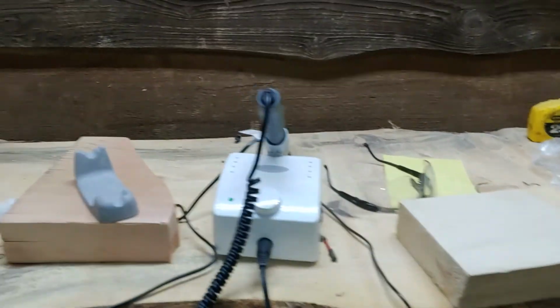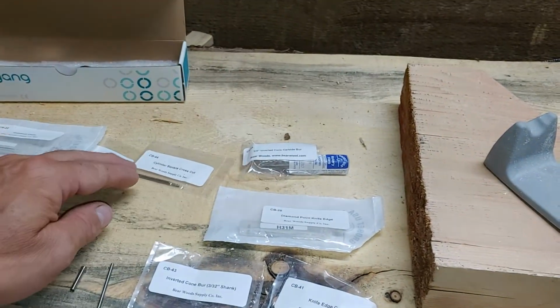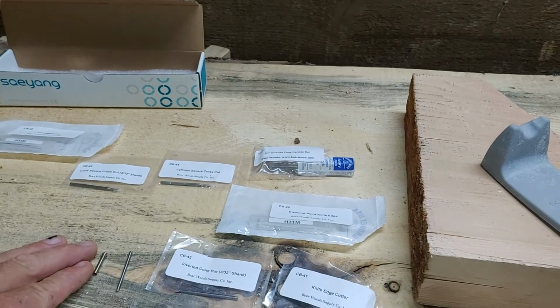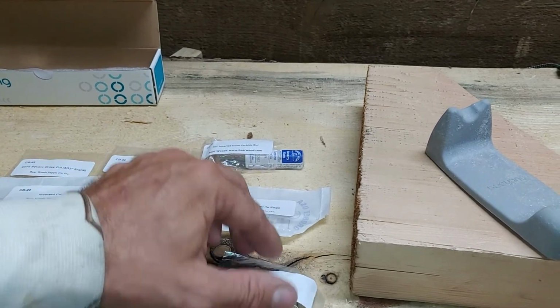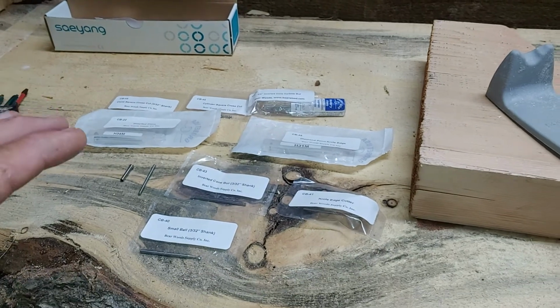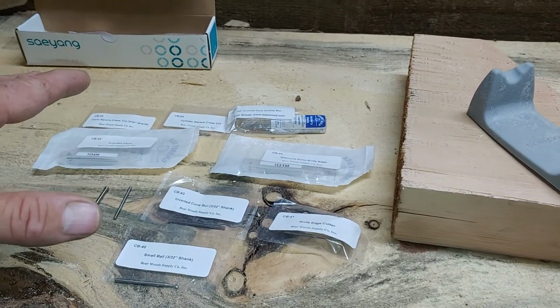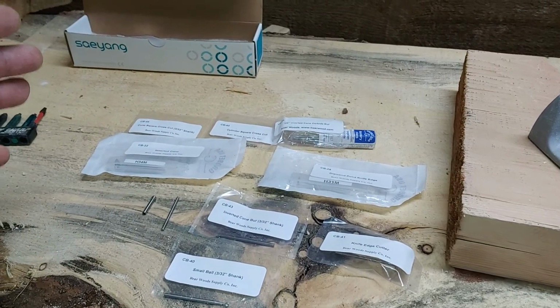As well, we were sent a collection of diamond burrs, high-speed steel burrs, a spare collet, and a carbide or two. I think we have one carbide here. So I will do an individual video of the use of each of these burrs as I've gotten used to them, because I don't really usually use these type of burrs.